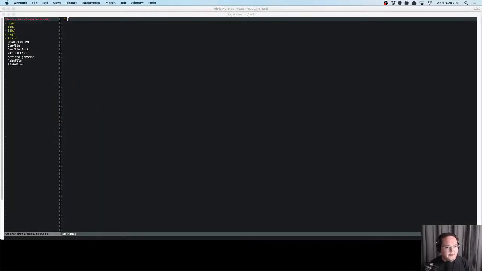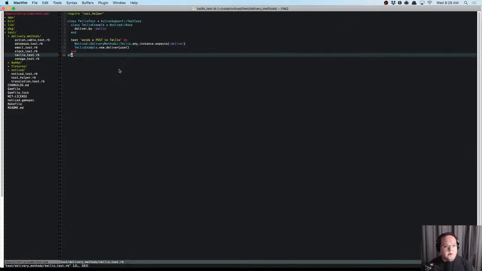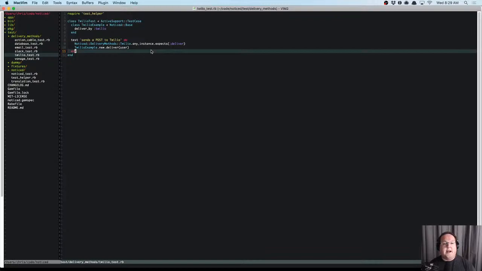And so what I think we should do is go through the code and go into our delivery method tests, because we don't have too thorough of tests for these yet. Right now we're using Mocha for Twilio just to make sure that the deliver method was called. We're not actually testing that it sent a request or anything.